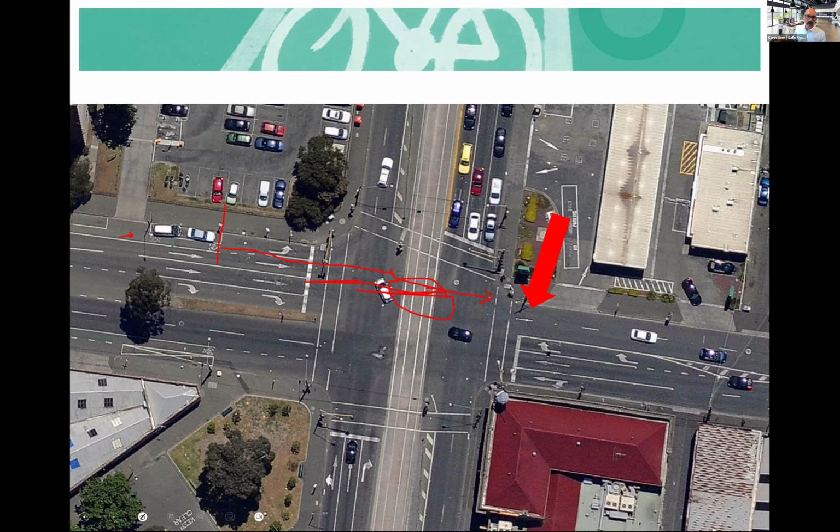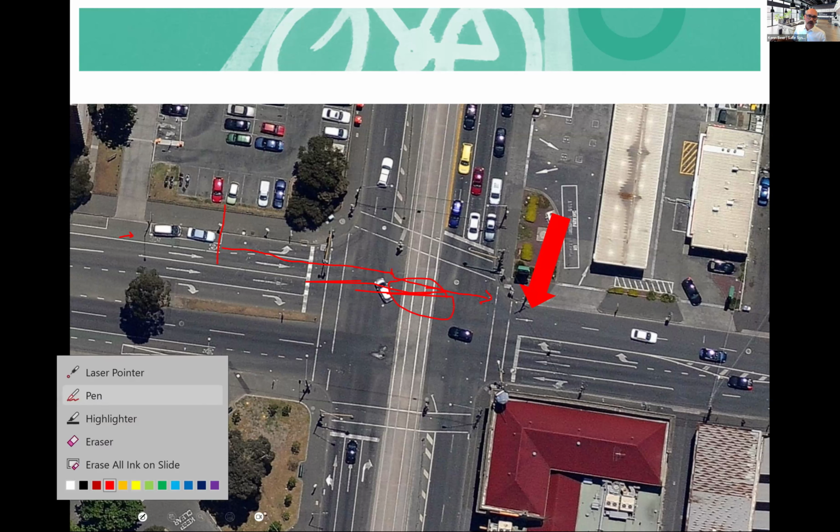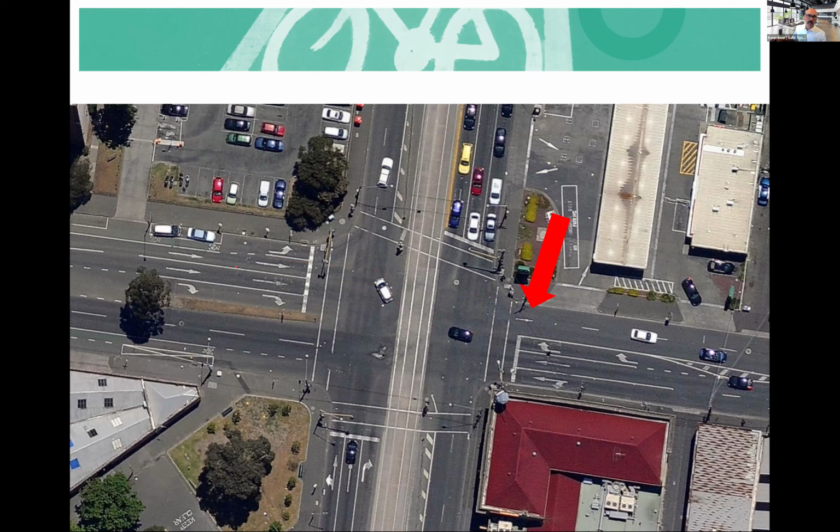So what we sort of try to look at is more our protected intersection type treatments. Ideally, you're getting the bikes off. Ideally, we're pushing the car parks out, got the bikes running curbside. They can then utilize that sort of arrangement and get back on somehow. That's ideal. It can be pretty challenging here.